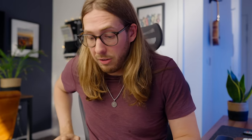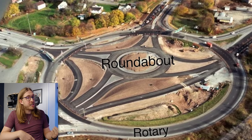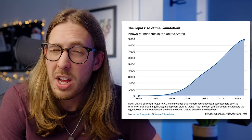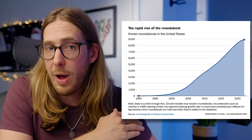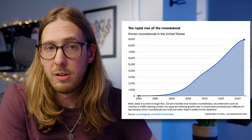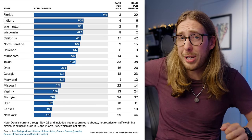The thing about rotaries and traffic circles is they were actually pretty okay back when they were designed, but as more cars have gotten onto the roads, they've just completely lost any efficiency that was gained by having them as part of the road infrastructure. To show the difference in scale between a rotary and a roundabout, here's a photo of a rotary around a roundabout — that's pretty significant. If we are talking about roundabouts in the States, there has been quite a resurgence. When I left in 2012, there were just shy of 4,000 roundabouts in all of the US. That number has more than doubled now at over 9,000. In terms of sheer numbers, Florida comes out with a huge margin with nearly 8% of all roundabouts in the States.